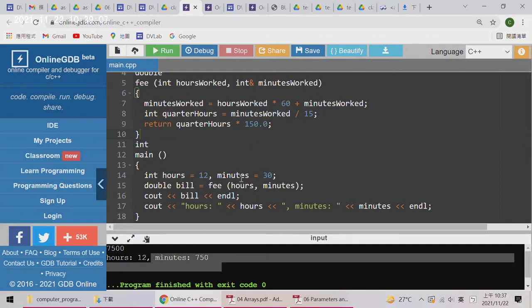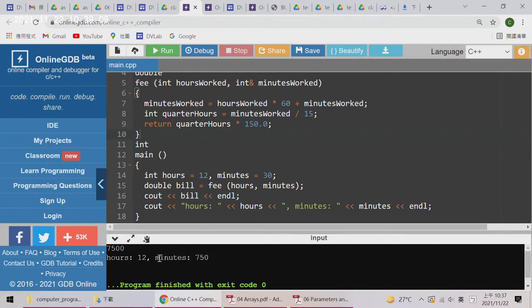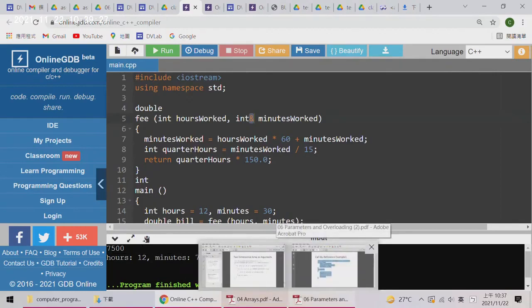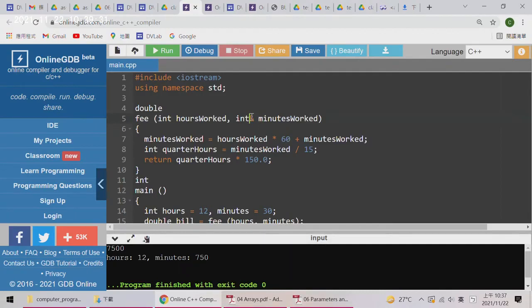In the previous example, the value of minutes is 30, but if I add one AND operator in this example, then the output of minutes changed because the mechanism is changed.